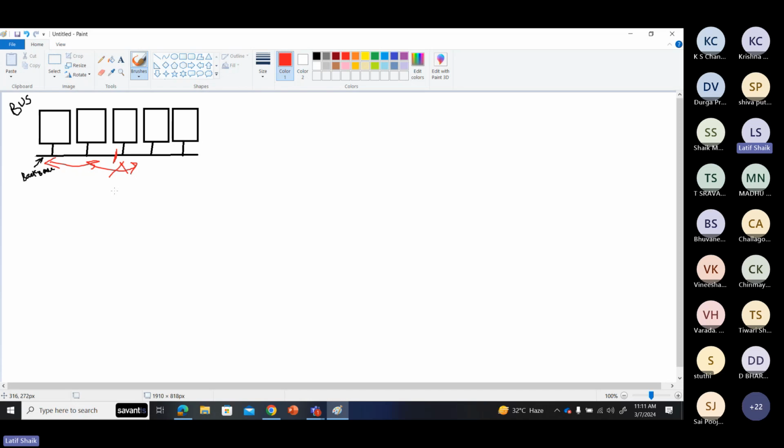Further communication will stop. So if they face any issues, it's very difficult. We have to trace the entire cable to find where the problem occurred. The cable problem or system problem or any other problem, we don't know. Communication is stopped for certain systems. Communication is there from further systems. No communication from here to there. Again, you have to trace the cable and find out where the problem is, and you have to resolve the issue.